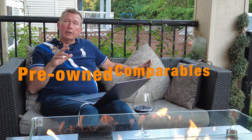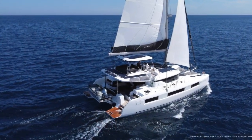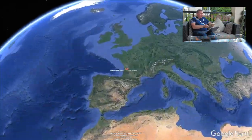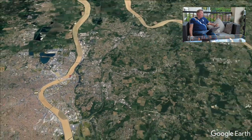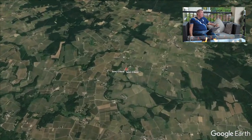Then we'll have a look at the used market for three-to-five-year-old comparables — this is a crowded field in this 50-foot spot, so I went with five instead of three. Finally, we'll give it a Dave score and compare it to all the other yachts we've looked at thus far. As always, we have a wine pairing, and this week we head to the west coast of France and Lagoon's headquarters in Bordeaux, where we find Chateau Lapeu Emilien Bordeaux.